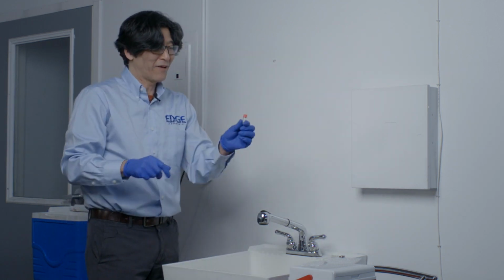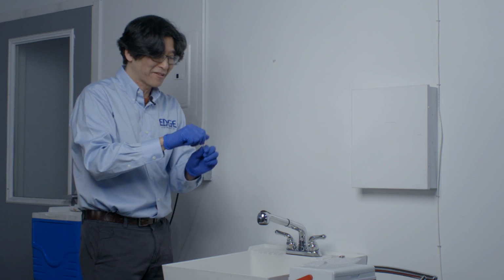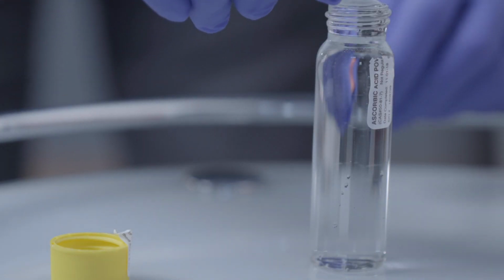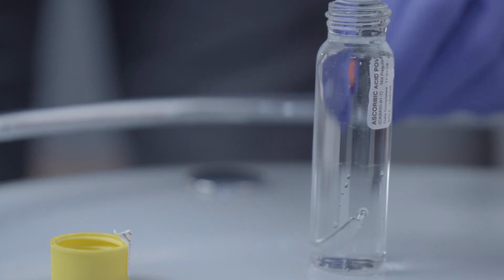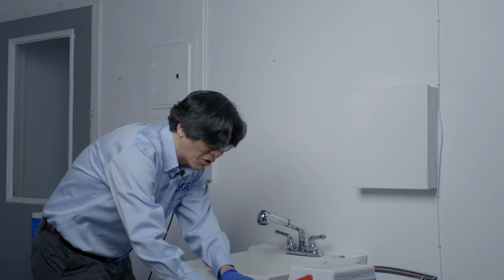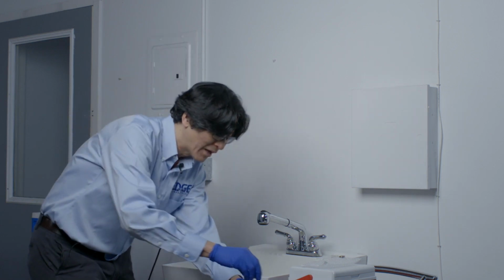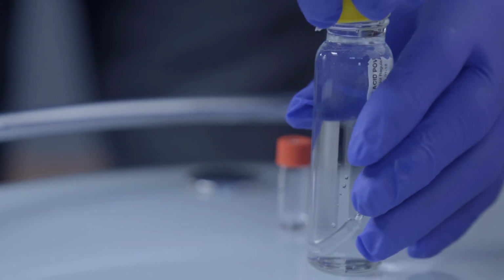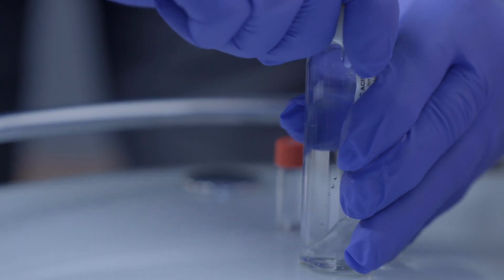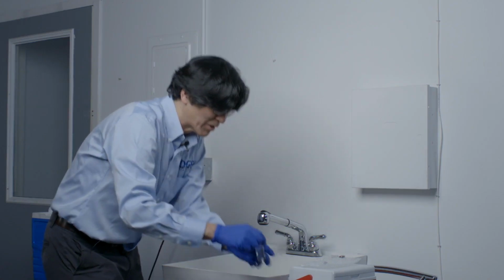Now we're going to take this red cap vial and we're going to drop the little glass insert inside right into our sample. So here we go, we drop that down, in it goes, we cover this right back up. You see we still have that nice dome on top of our sample. I am going to just place my cap right on there. Give it a nice firm tightening.